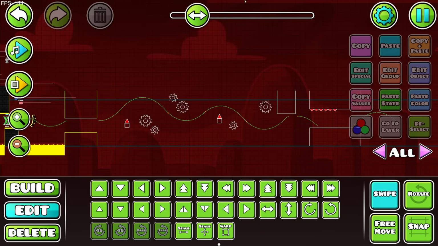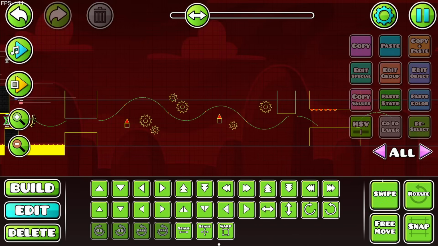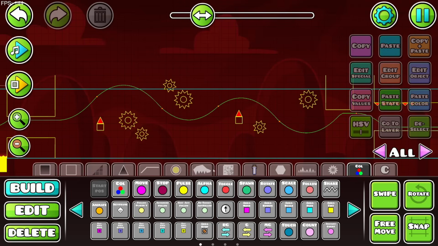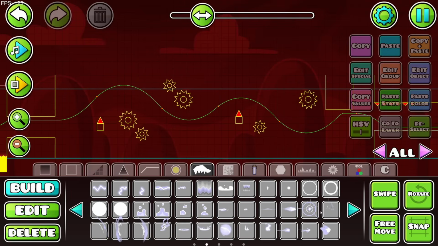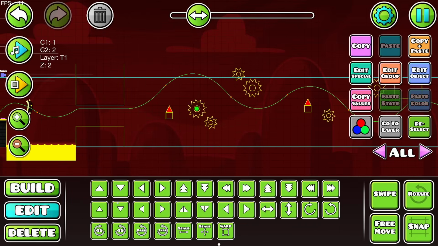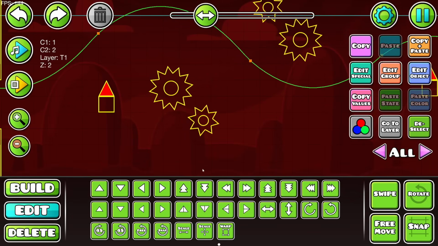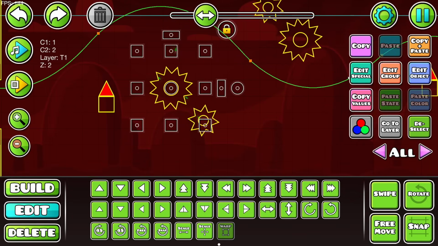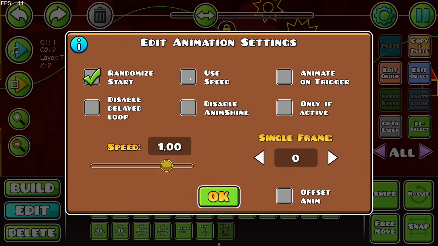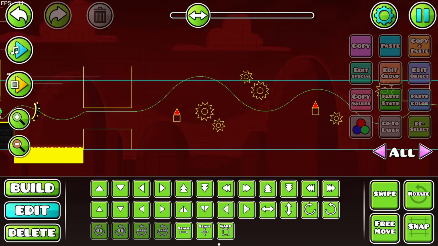I'm going to remove this little ceiling piece, and we're going to select all the objects and make them object line color number 2. Then I'm going to go into the animated object tab and try to find an object that would fit with a saw blade that's electric in some way. Maybe this one would work well as an inside piece if I can get the colors right on it, and maybe speed it up so that it happens more often. So if I put something like a 1.5, we then have this little saucy object on top.